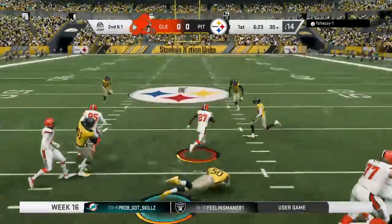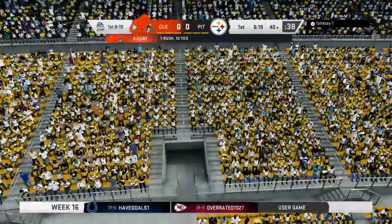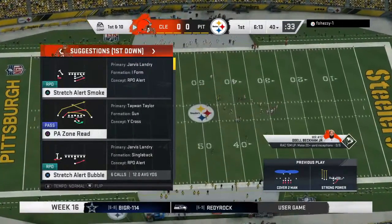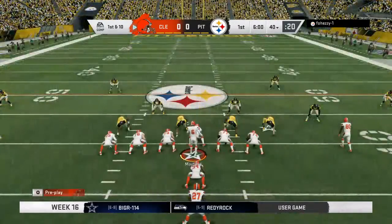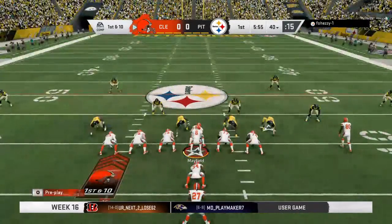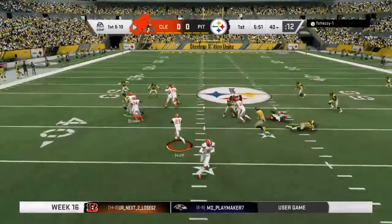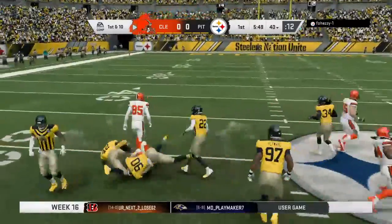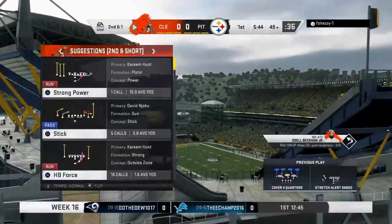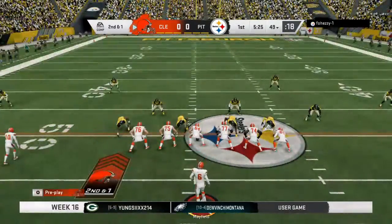A first carry now for Kareem Hunt. And down he goes, but he takes it up to the 40. And there we see an early burst that makes him one of the leading rushers in the league. Well, I want you to know, I listened to you yesterday when we were watching film. You said write down the word vision for him. It was on display there, wasn't it? It certainly was, because he allows the blocks to set up in front of him. And if that continues, it'll be a long afternoon for those guys trying to play some defense. The lane opens up that time as he'll be brought down just short of a first after a gain of about 9. A nice run there, 9 yards, and it'll be 2nd down.